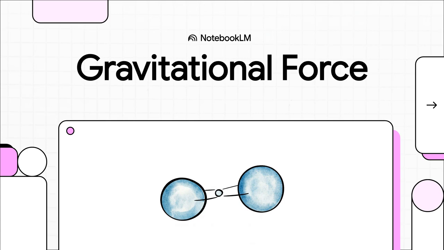All right, today we are getting into the one force that basically runs the entire universe, gravity. We're going to explore how we can actually calculate that massive pull between stars and planets, and it all starts with this surprisingly simple idea of point masses. So let's just jump right in.